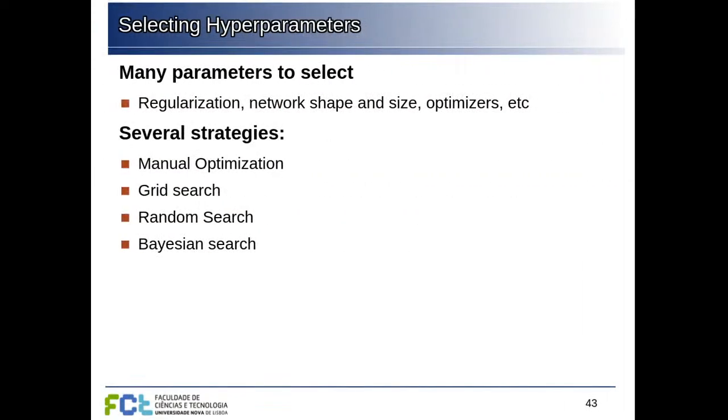And now we also have the problem, when we are trying to optimize our networks, of how we can select all these parameters: the size of the network, the architecture, the regularization methods, and so on. Here we have different strategies. One is the simplest one, you just experiment with a few combinations. You can also do some automated search, like a grid search, a random search, or something like that. This can take quite a while if you do it with the whole data set, but for some things, maybe you can experiment with parts, with just a fraction of the data to see how it works.